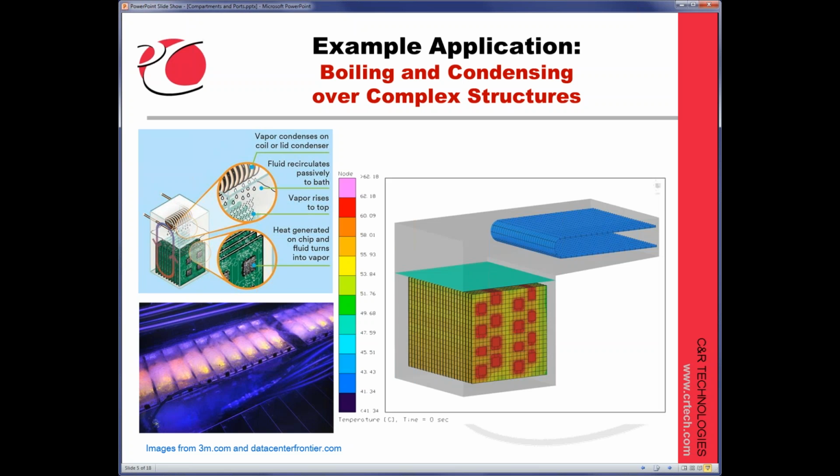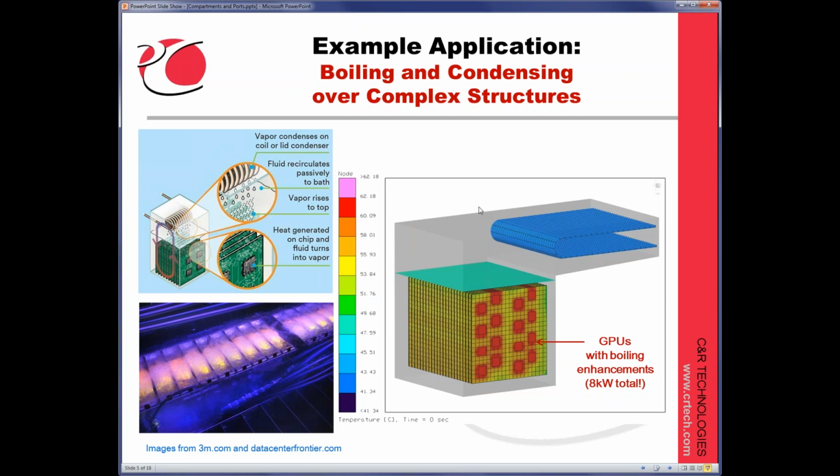So what has this got to do with compartments? Here's an example of a compartment. In this case, this is actually just kind of a diagram. You don't put the condenser coils above the boards, so you slide them out of the way. So these are the condenser coils here. This is a liquid surface, and these are the boards boiling away inside here. This is a compartment, as we'll show you in a minute.